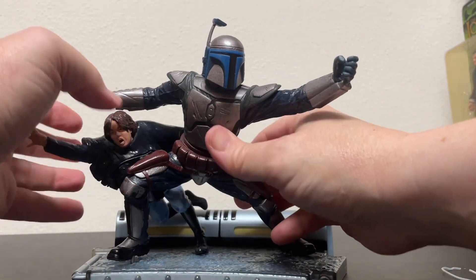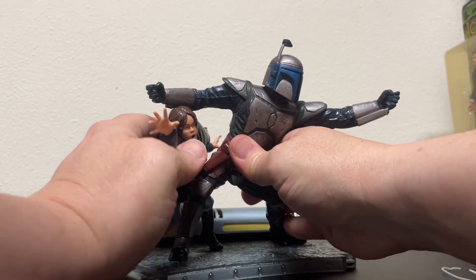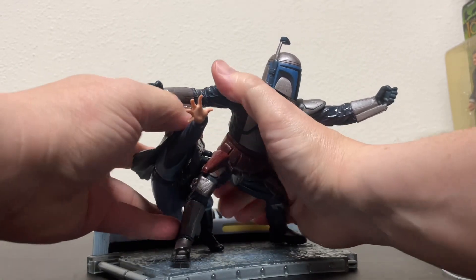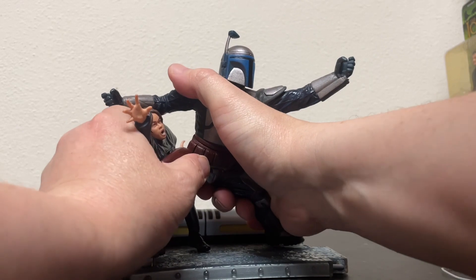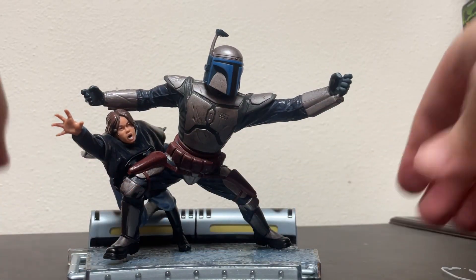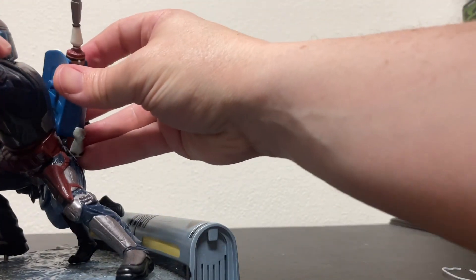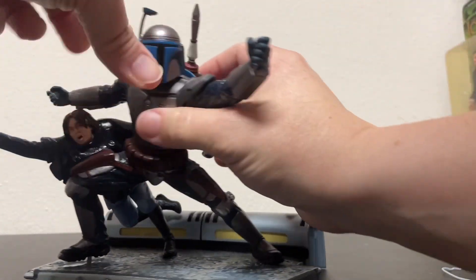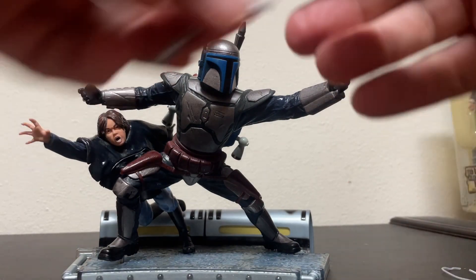Trying to be careful because it does not want to go in and I'm not trying to break it. Everybody's always like, 'Just heat that up with a hair dryer,' but I don't really want to melt my toys. I guess he's just gonna crouch over. I saw a lot of these loose for sale and I wanted a packaged one because I figured that would be the most mint condition one to open.